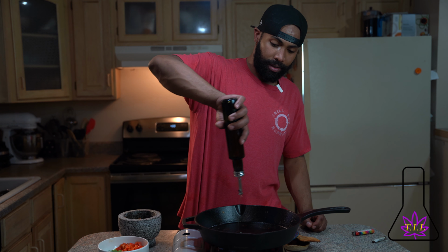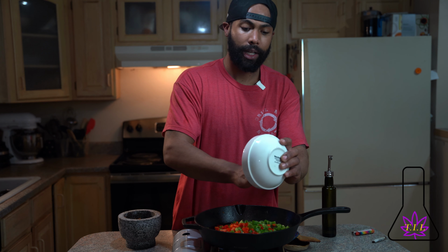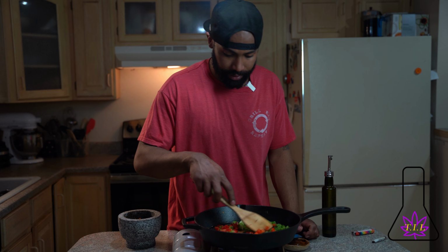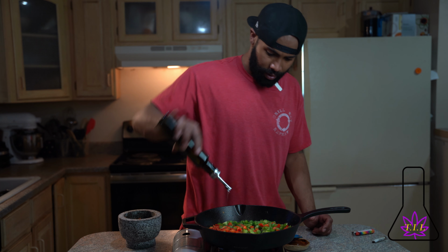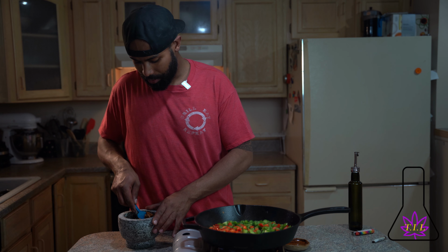So the next step is to caramelize our peppers. We're gonna use some of that crushed garlic paste that we made earlier in there to season it up. And then we're gonna get to our proteins, start browning our proteins and mixing this whole mixture up. So let's get this cracking. More vegetable oil in the cast iron pan. We got a red and a green bell pepper, as you can see. Gotta love those colors. Add a little bit more oil. Still trying to get used to this pan. It's a little bit bigger than the other one that I was used to.